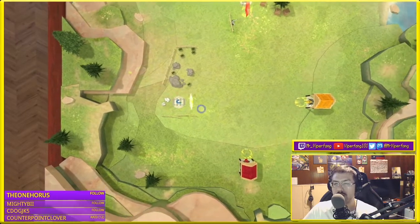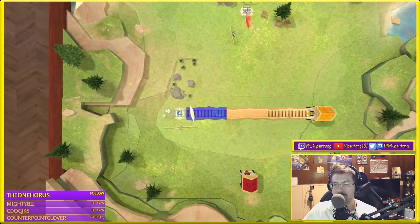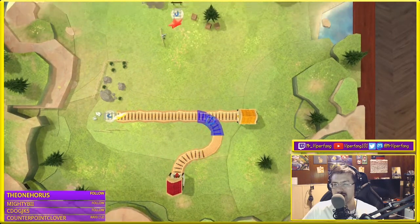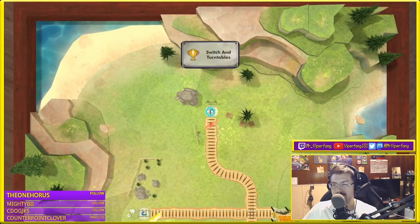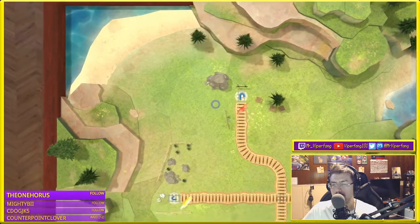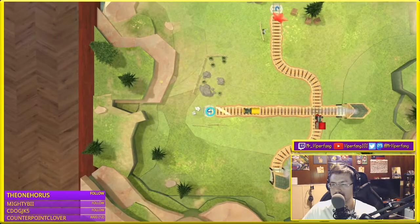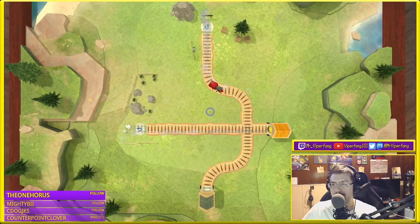Use the switch to make the train go forward or rotate the train to go back. Oh, use that, okay, that makes the train go in reverse. Okay. I'm actually gonna go on ahead and do this so the train doesn't collide. Switch and turntables. Oh, okay, so I guess I have to manually do that one. All right, let's go. There we go.